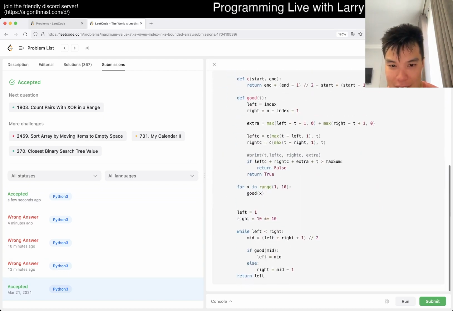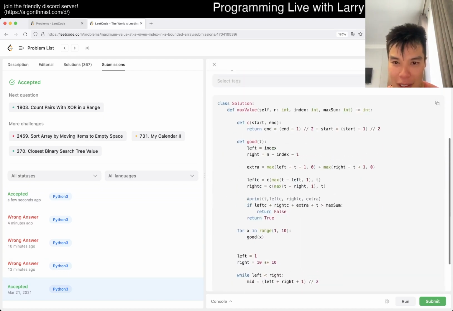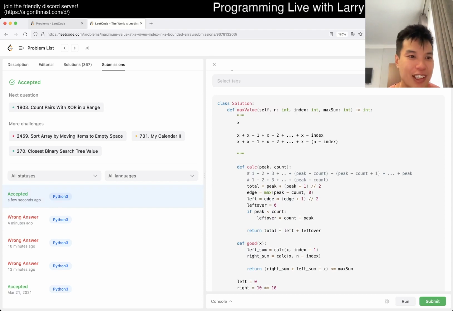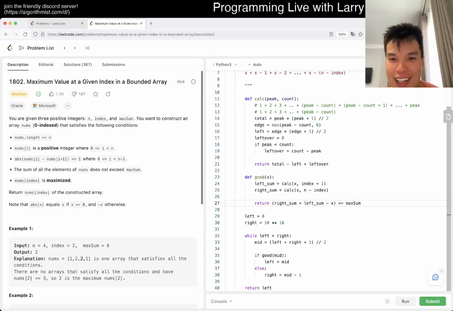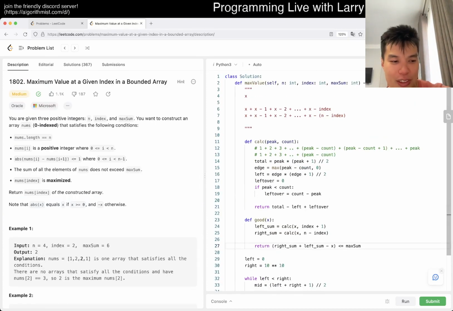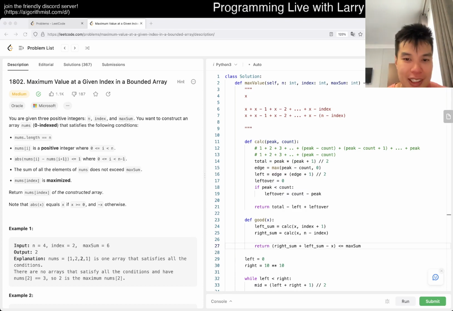Apparently, what did I do? Oh yeah, I did do binary search the other time, and then I just did the extra. So I guess I was very careful last time, or at least I read the prompt correctly. Because as soon as I read the prompt correctly, I think this was fine. But I clearly struggle along with that. So yeah, that's all I have for this one. Let me know what you think.